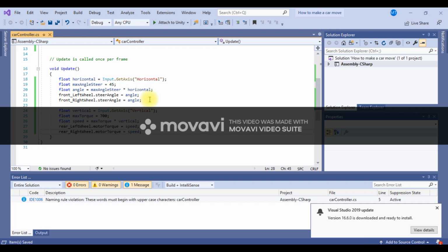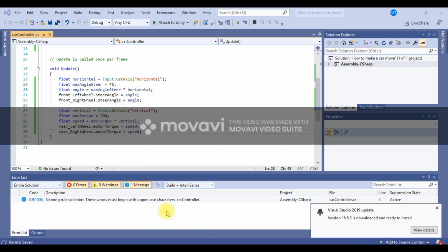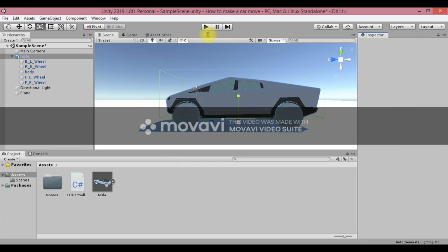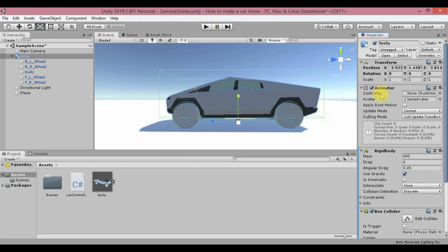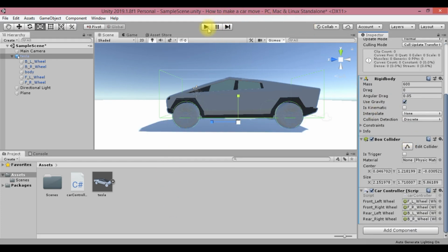So what this does is makes a car move. So now if we go to Unity, we should have our car turn.